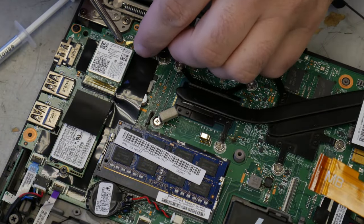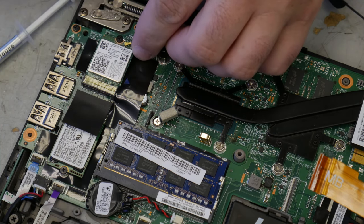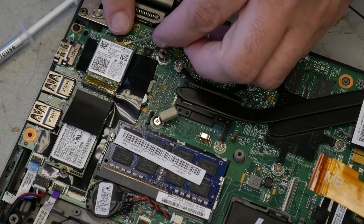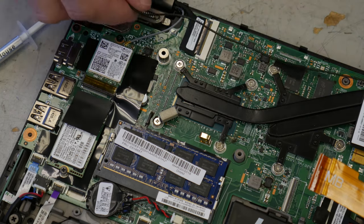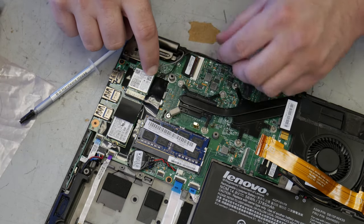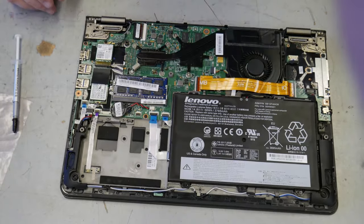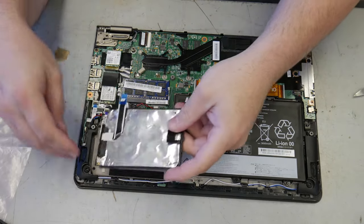This needs to go here, but it doesn't want to. There it goes. It takes very little actual action to lock that down. This one's the same story, and again, it's just a very small thing that clicks together. Now, we just need to put the hard drive back in. Hard drive.